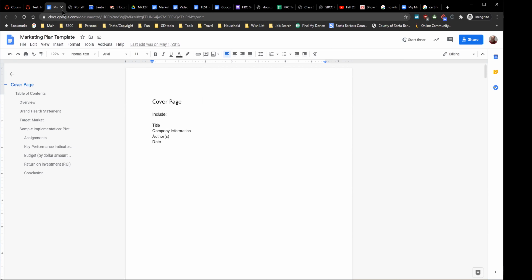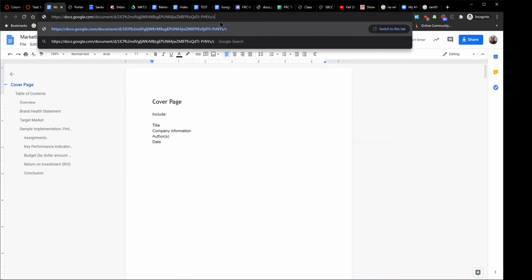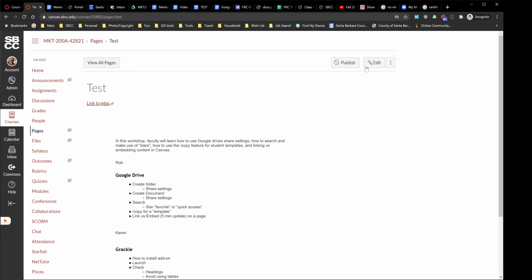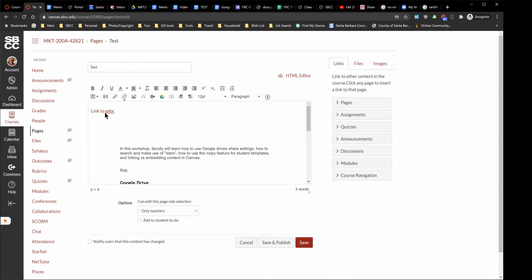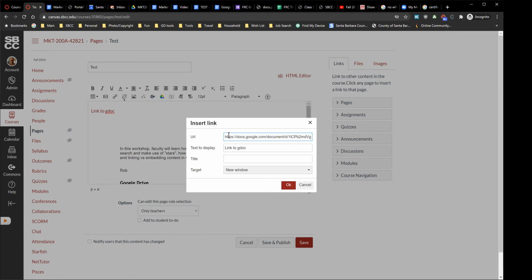So there's a trick that we can do, which is you take the URL, the link of the document, and see at the end here it says /edit. What I'm going to do is change that to /copy. And I'll copy this whole link again. And I'm going to replace the link that's in here. Again, holding Control K or Command K on a Mac. Just simply deleting everything that's in there and pasting it in so it has the /copy at the end.